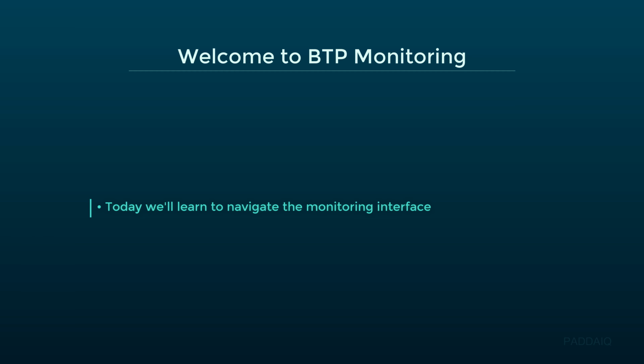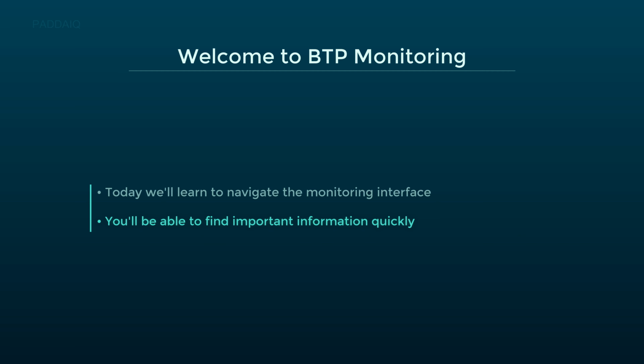By the end, you will confidently find any monitoring data you need. You will be able to find important information quickly. This means you will not waste time searching. Key metrics and alerts are centralized and visible. For example, when an application error occurs, you can immediately see the issue, affected services, and recent performance data in one dashboard. This efficiency lets you focus on solving problems rather than finding them.